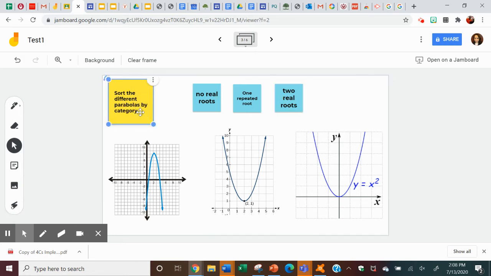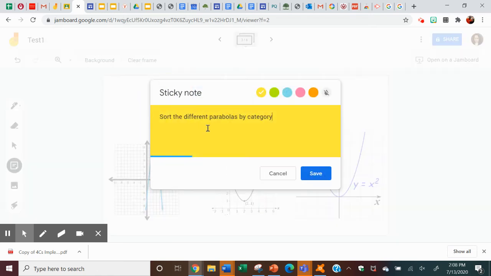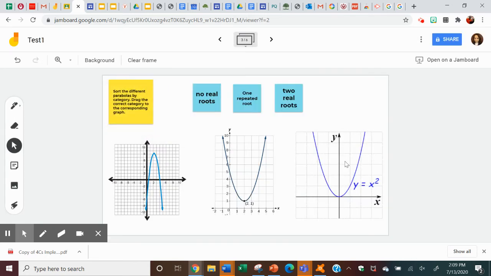Maybe I want to specify that here, so I'm going to edit this and say drag the correct category to the corresponding graph. Gosh, I hope I spelled everything correctly. Notice it's just filling up. If it's all the way over here, it's telling me that I have too many words. I can make this bigger if I want students to see it.